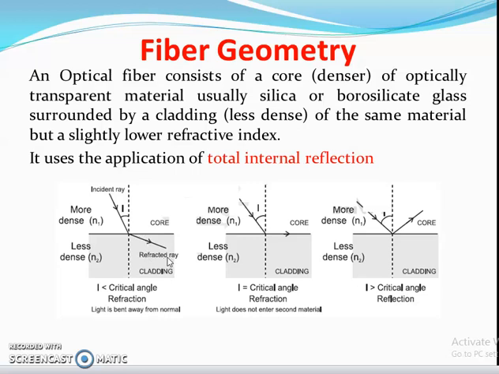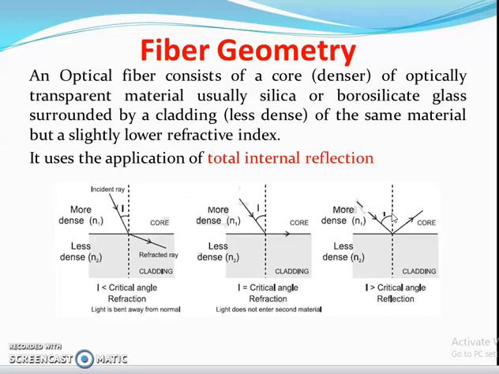Now because here refraction is taking place, not reflection, it means I is less than the critical angle. Now see, we just increased the angle of incidence by some degrees. Now see here it was refraction, but now it is not refracted. It starts to reflect the light. So it is at 90 degrees to the normal. So this is known as the critical angle. So it means in this case I is equal to the critical angle.